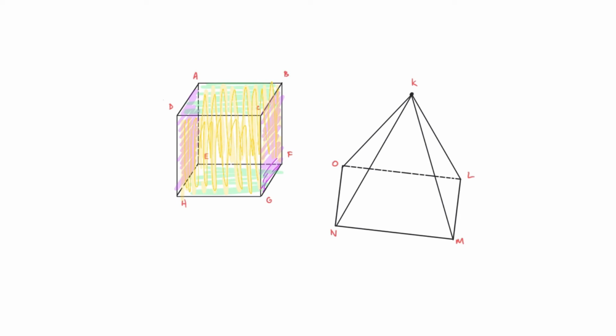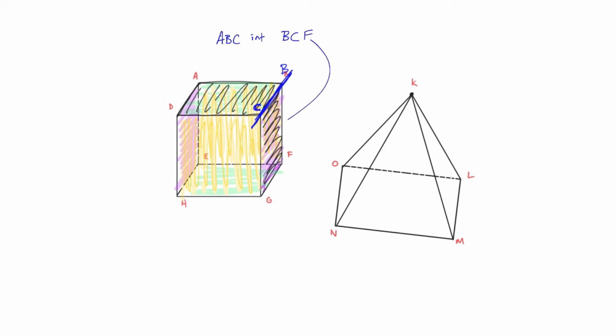Anything intersecting, again, just find any two planes, maybe this top one here and this side one here, any two planes that are going to meet and intersect at a line like BC here. This would be your intersecting planes. And if you're going to talk about the intersecting planes, you could say ABC intersects with, you could say FG, just use the line BCF. Just pick any three letters from this side piece and this top piece.